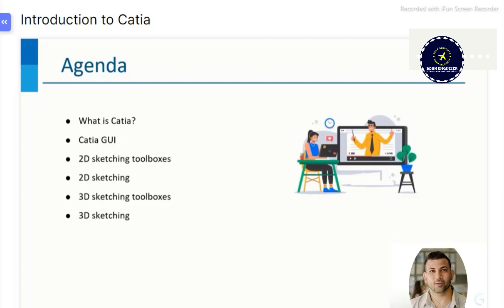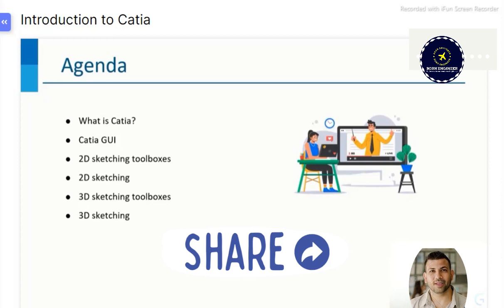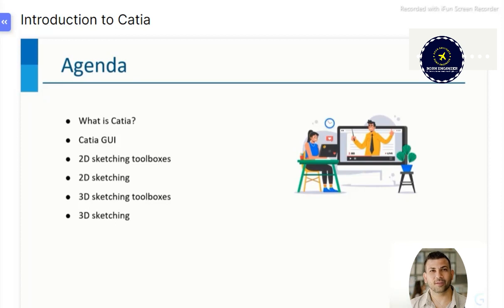Next, we'll be moving on to the software, that is CATIA. By the software, we'll be understanding the graphical user interface. Just by opening the software, we'll be given the screen and the options available there. So what are the toolsets available there? Where will we be able to get the options and what are the functions of those options as well? So we'll be getting familiarized with the software and how the software looks when we open the software.